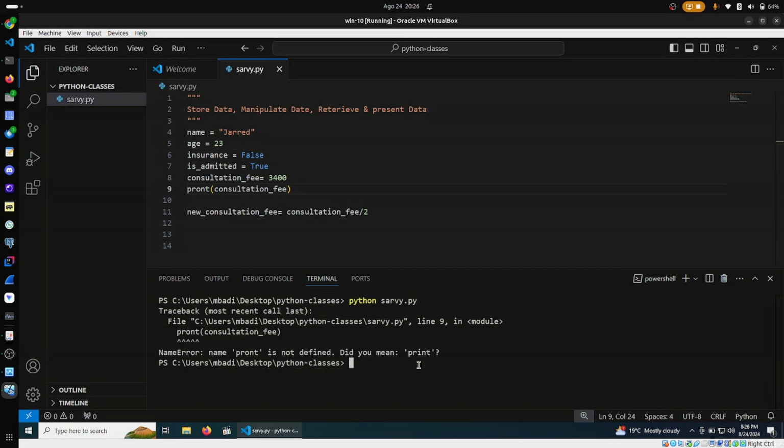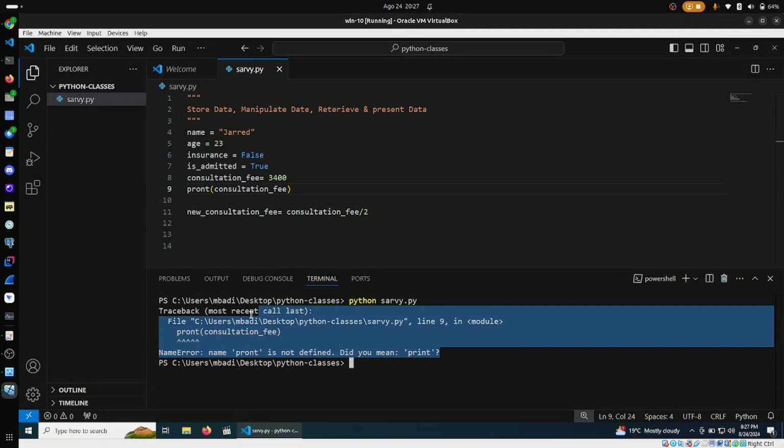So I think I mentioned in the previous video, what gets printed here is called, some people say standard error, but you can just look at it as feedback. The interpreter will give you feedback whether your code did run or not. Of course, how I'm explaining it right now is a little bit unorthodox, but to beginners, this is actually very effective to help them understand. So in most cases, what gets printed here after you run your code will help you understand where the problem is in case your code did not run.